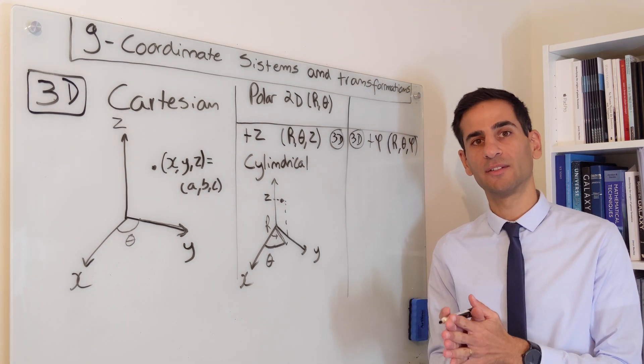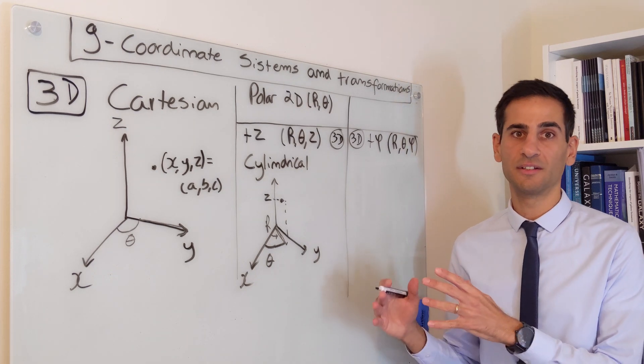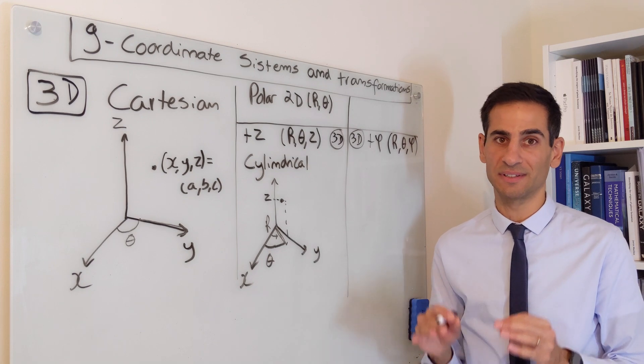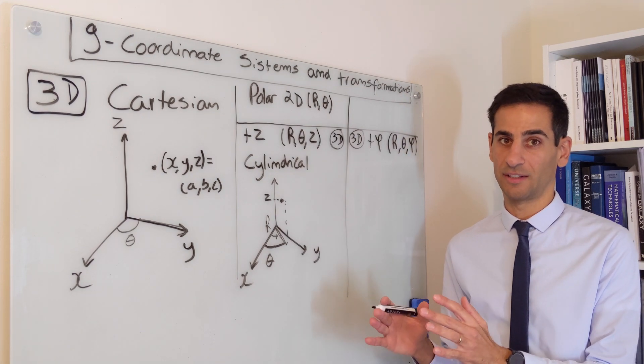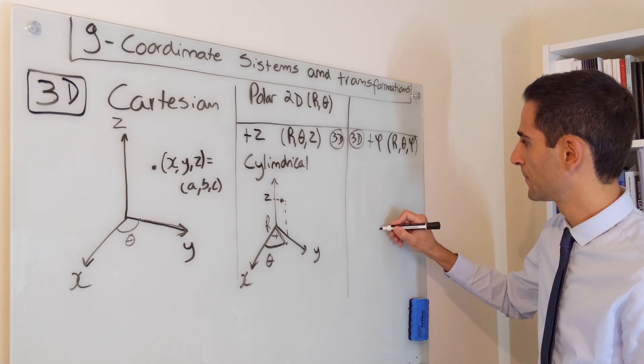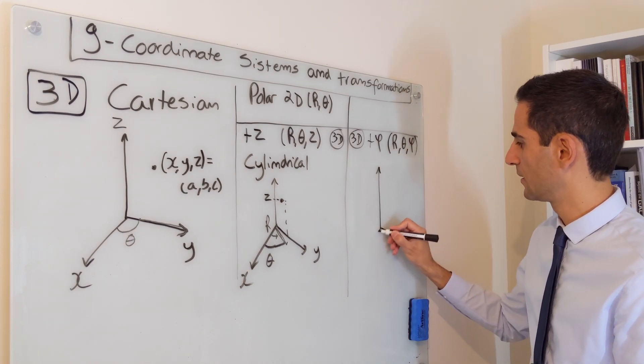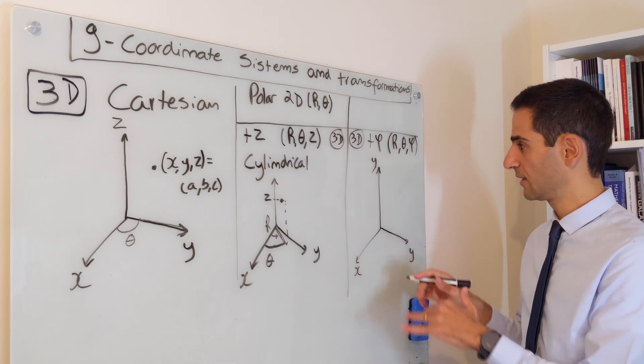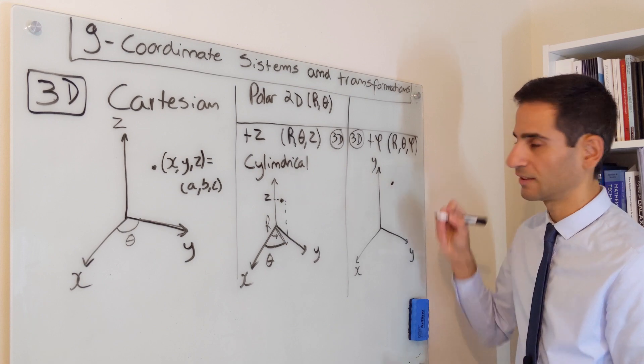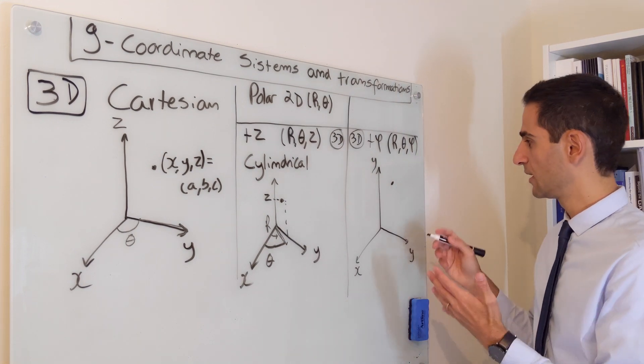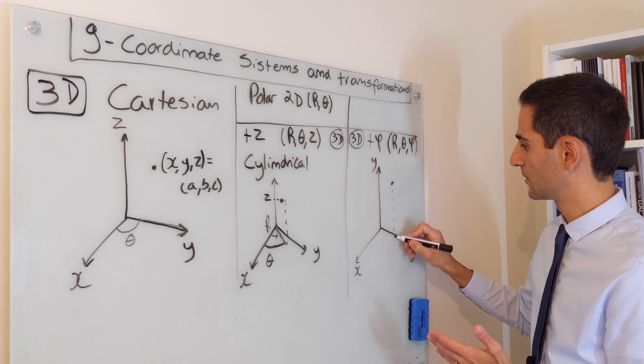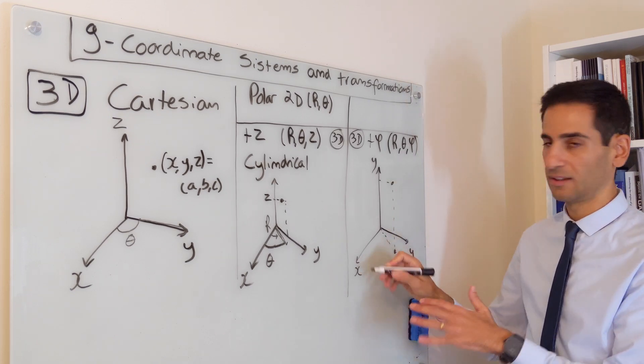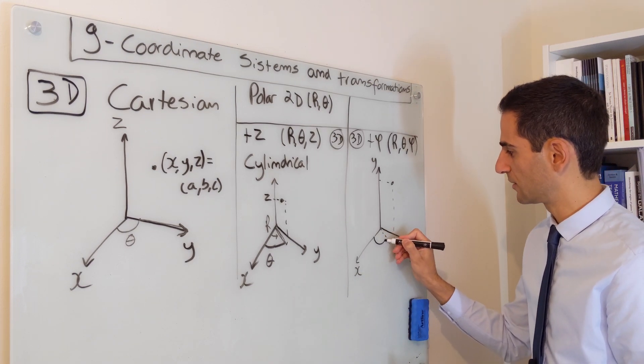In Physics 101 the way that we're going to create this extension from 2D to 3D is to keep polar 2D coordinates exactly as they are and we're adding another angle. What does this mean? It means that if we look again into the Cartesian system and we look at this plane, if we had say a point like this like you have in your lecture notes, the way that you process it, you could say this is sort of the projection in the x-y plane, you still count theta.